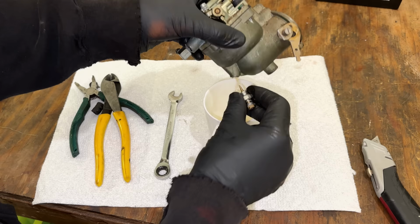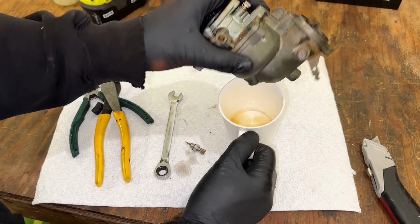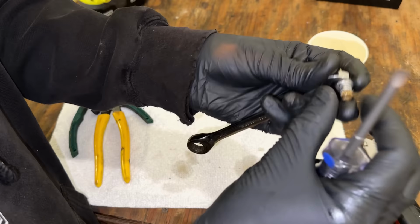Bit of debris came out. So, you know, this carb, I'm expecting it to not be too bad since it kind of runs the engine. But you can tell by the debris, there is some junk in there for sure. So let's actually see where the needle was set. Right now it's a turn further out than it was because I did make an adjustment. So I'm going to turn it in one full turn.